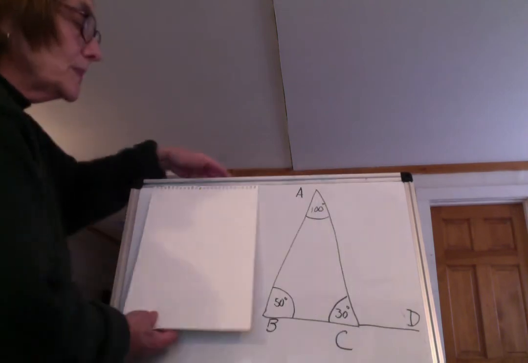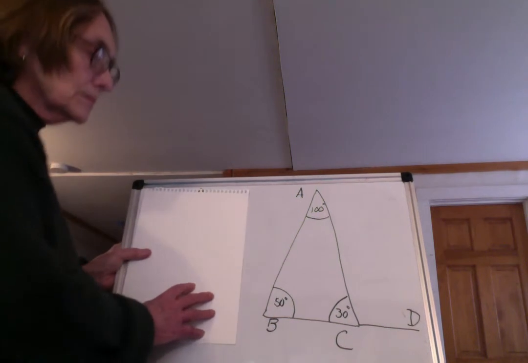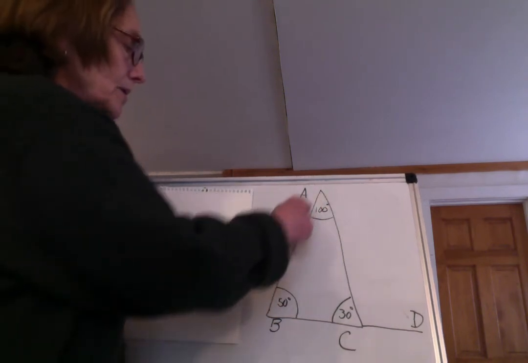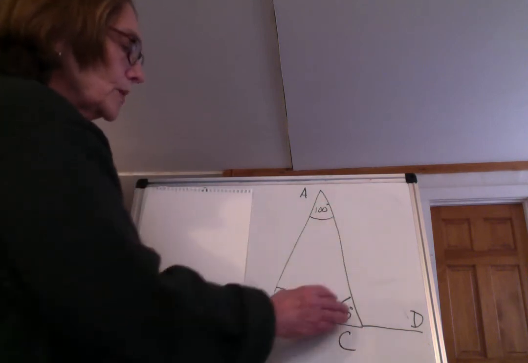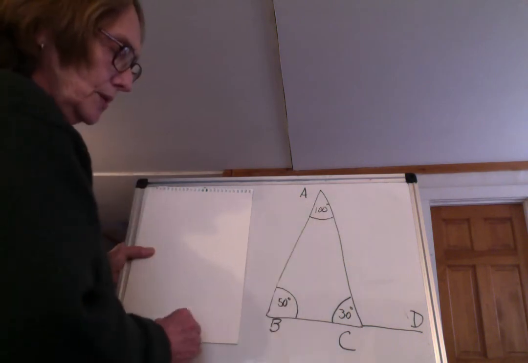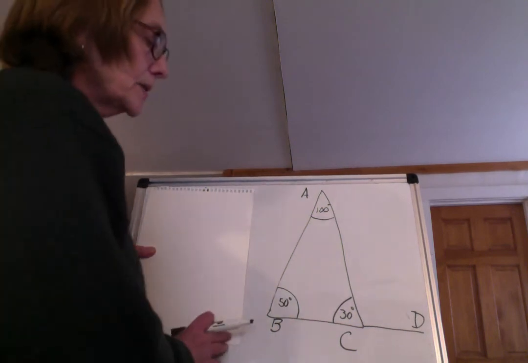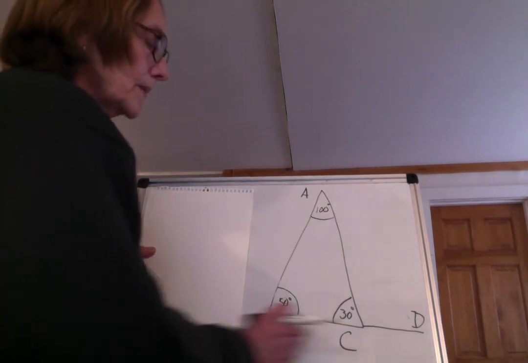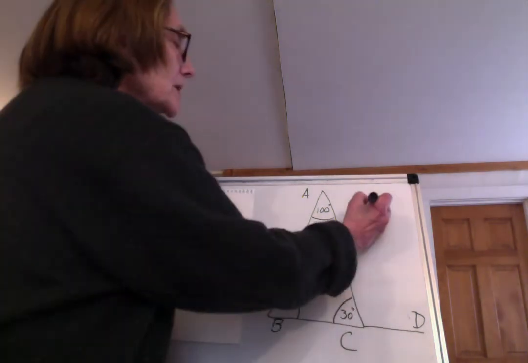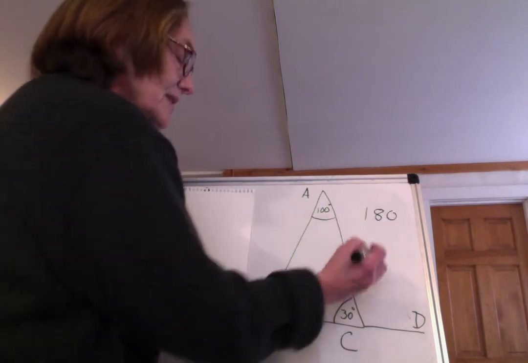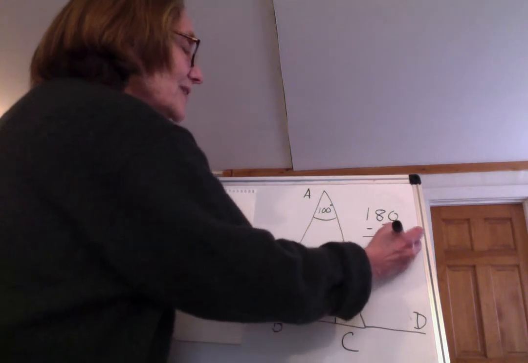On your homework, you may be asked about exterior angles. That means on the outside. We have our triangle, one side, second side, our third side, with our interior angles equaling 180 degrees on the inside. To find the exterior angle, it's extending from angle C here, and angle C is 30, so we take 180 degrees, subtract 30 degrees, and get 150 degrees.